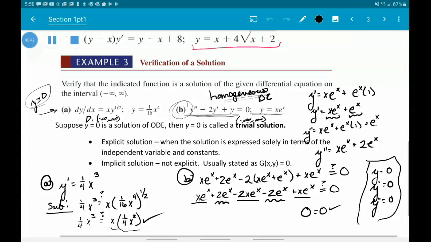Let's go back to implicit and explicit. When we talk about an explicit solution, we're talking about a solution that's written as y equals something. Implicit means that maybe you can't isolate y. So if you can't isolate y, then you write that implicitly. Think about things like an equation of a circle. If you were to look at that differential equation, it's not easy to solve for y, so we would usually write that as an implicit solution instead of an explicit solution.